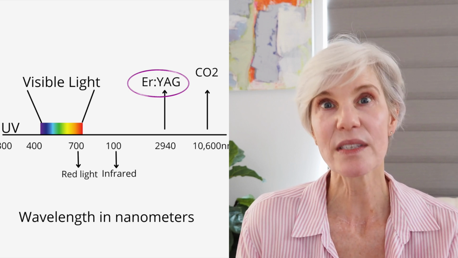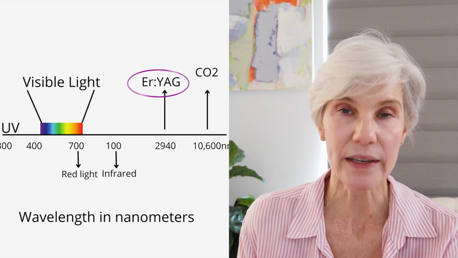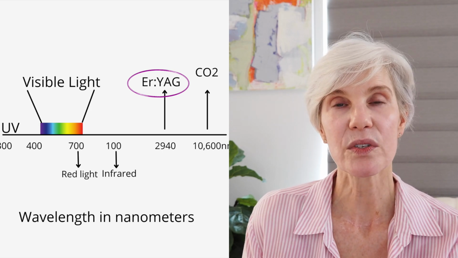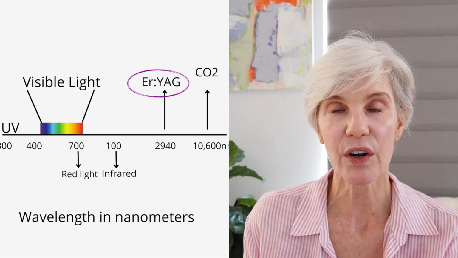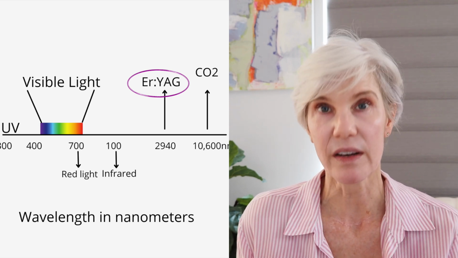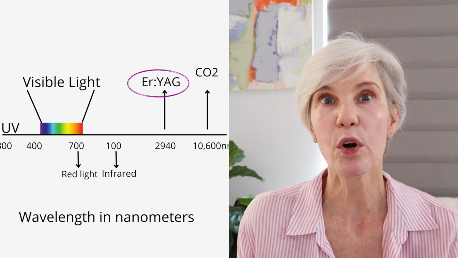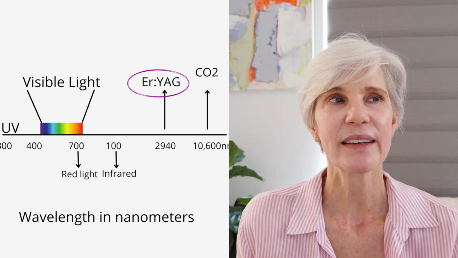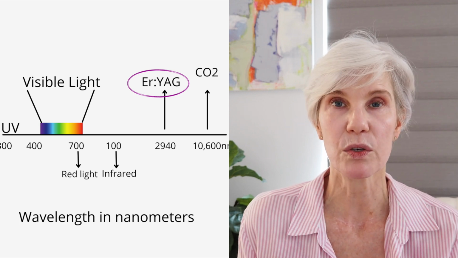And it was introduced in the mid-1990s as an alternative to CO2 lasers. Because CO2 lasers, they found out, were causing a lot of heat damage and the recovery time was longer and people were having more side effects like hyperpigmentation, hypopigmentation, and scarring. So erbium YAG came in the mid-to-late 1990s as a bit of an alternative to CO2 laser.